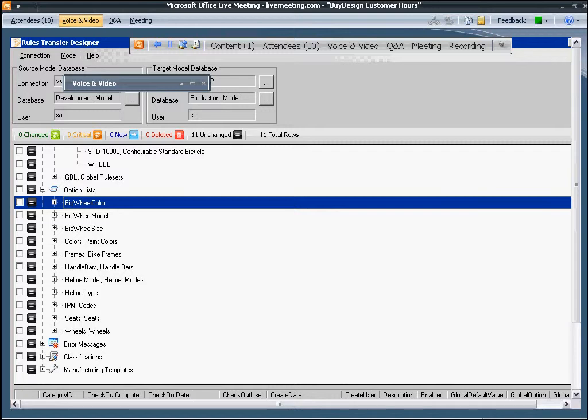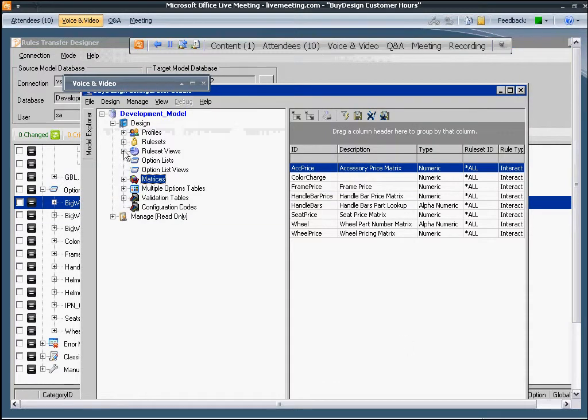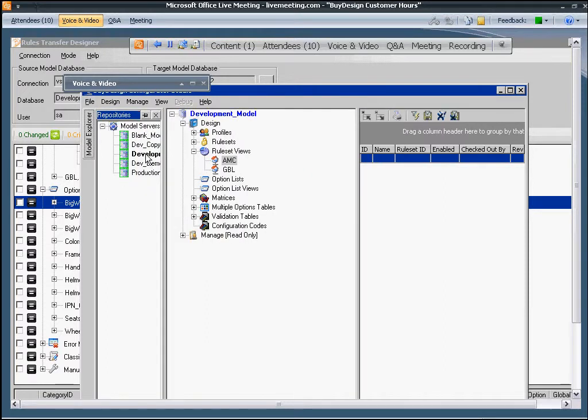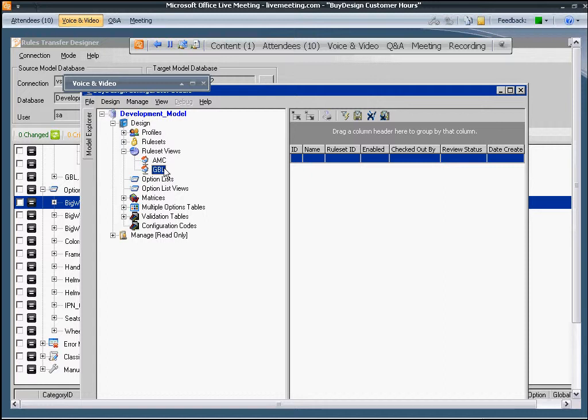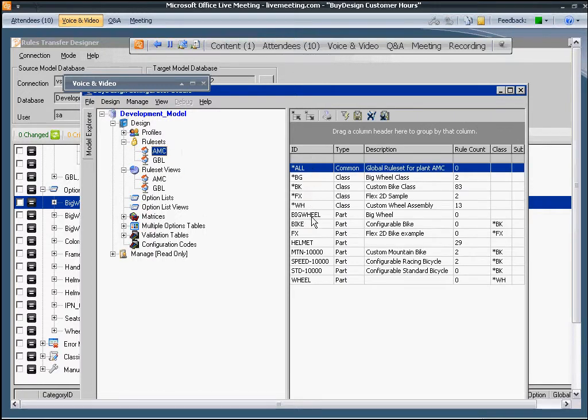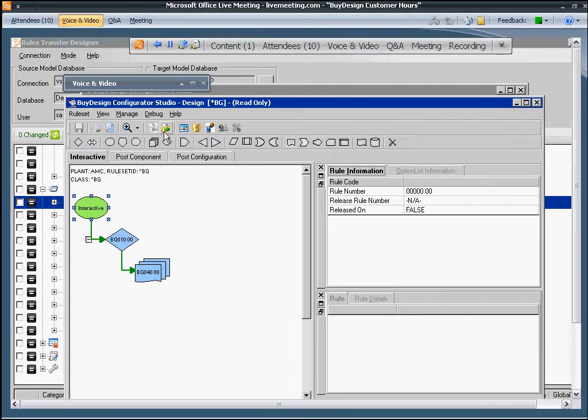Okay, so I'm going to go into Design Studio and make a few changes, and then I'm going to show you how to do a recomparison of the database and what some of the other icons mean. I'm just going to make some simple changes to my rule set. I'm going to go into the big wheel class rule set, and again, we just tried to keep this simple.